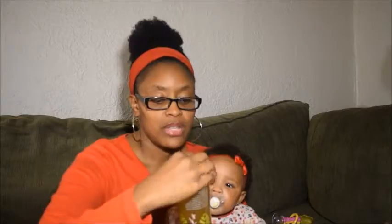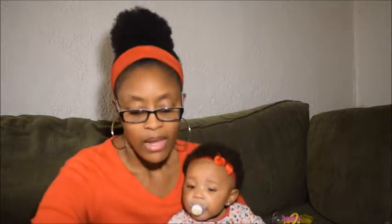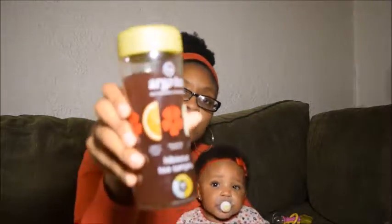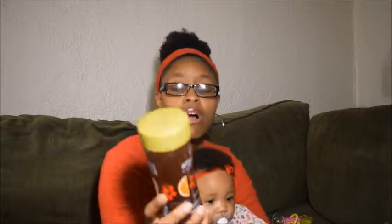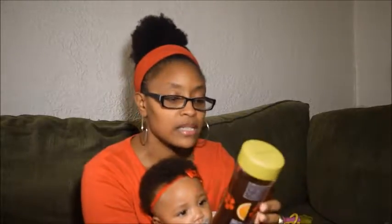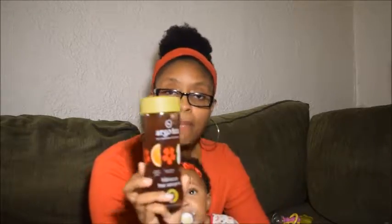And the next one is called hibiscus tea sangria. This is how it looks here. Again, all of them have 50 calories in them. This one has 12 grams of sugar and 12 grams of carbs. The ingredients are awesome. They are just the berries, the orange, the hibiscus tea, and the apple.